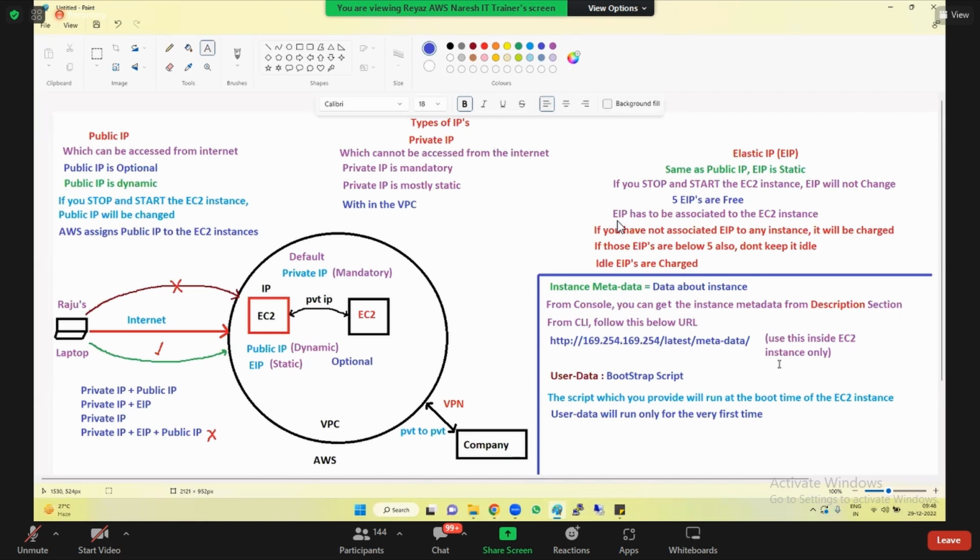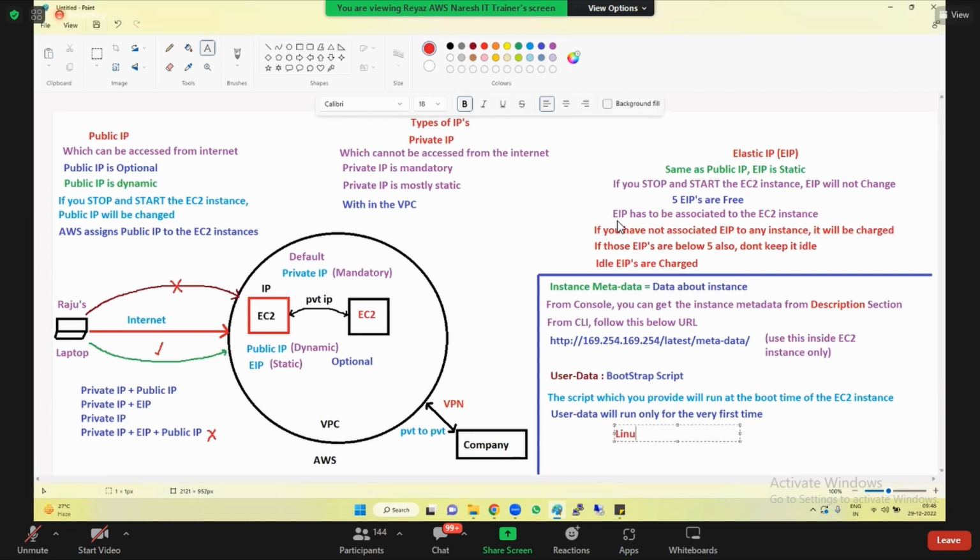So if you want to make use of it, if you want to deploy applications automatically, or run some scripting automatically, and you don't want to do it manually, write the script, put it in user data, and launch the EC2 instance. That script will be executed at the boot time, right? And then it will be done automatically. Make sense? Everyone understood, guys?